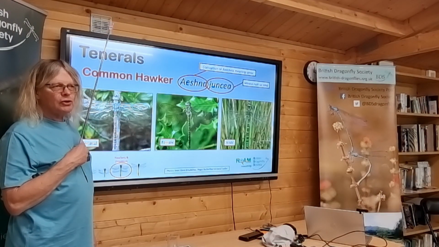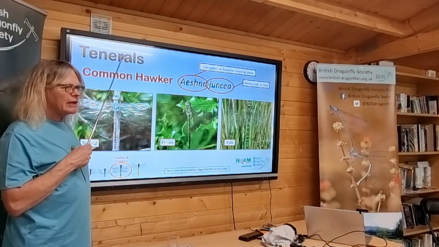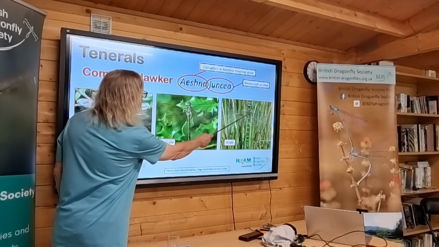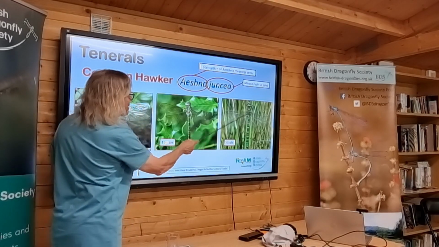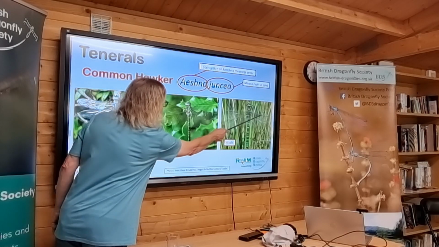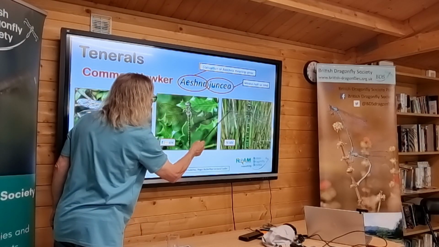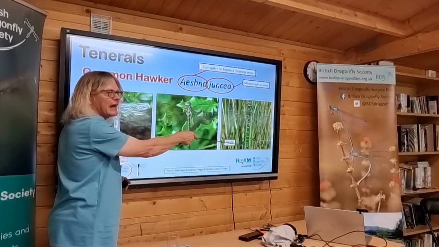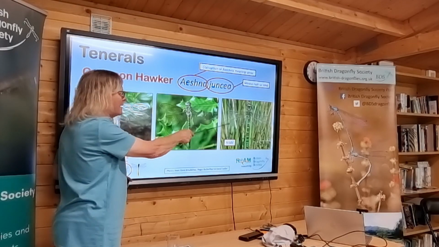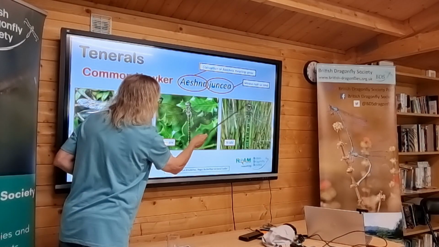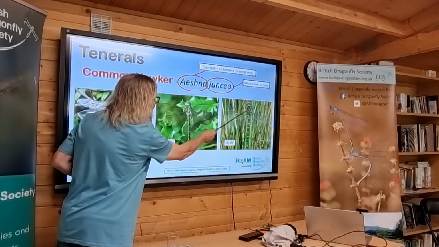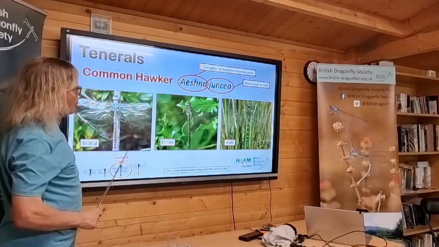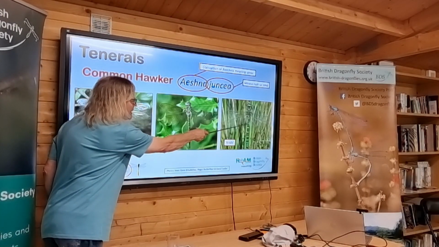If you see one and you're not sure what it is, if you think, what the hell is this? The best diagnostic feature is its costa. Its costa is bright yellow, so the leading edge of the wing is yellow. Other things are diagnostic, obviously, but look for yellow, whereas most of the others are brown. There is one other that has a bit of yellow, but this is a very big insect. So if you see quite a large hawker with a yellow mark in there, and on the male, the thin yellow antehumeral stripes, you'll know it's a common hawker. They've got a bit of a waist as well, as you can see.